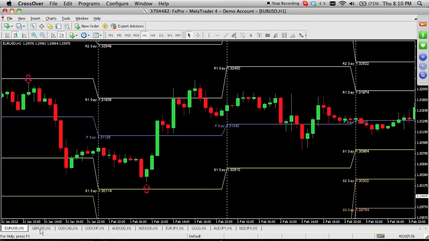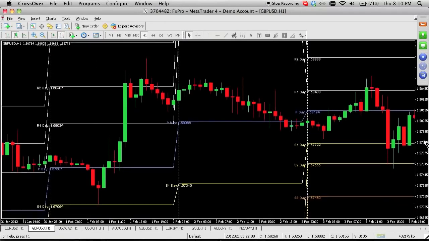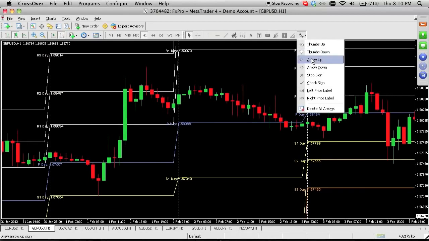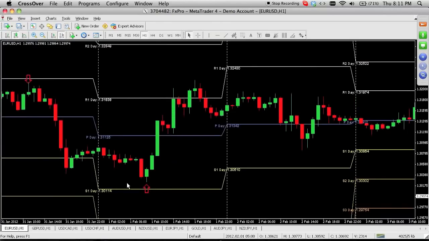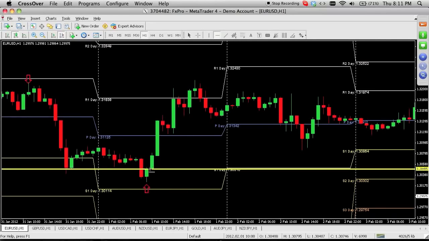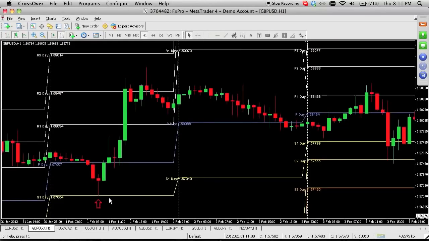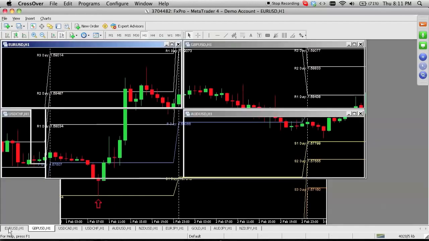Let's take a look at the next pair, pound dollar. Okay, what do we have here now? Here it's a little bit more clear. Same time frame, at the same time when Euro USD was created, this was created. The difference is this one went all the way down, touched the pivot, came back up, and it closed near the open, creating this exhaustion. Euro USD already turned around and started going up, so this is the leader right now. You can see the candle's already green. It's already on its way up. So we have a definite confirmation on pound, a maybe on euro.